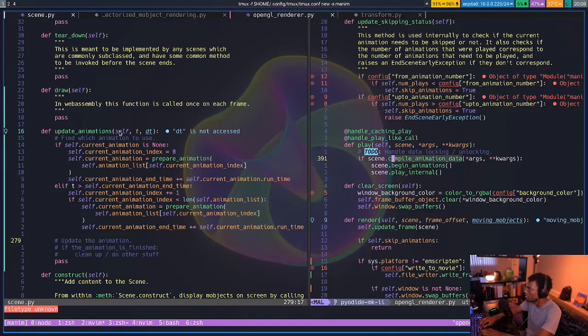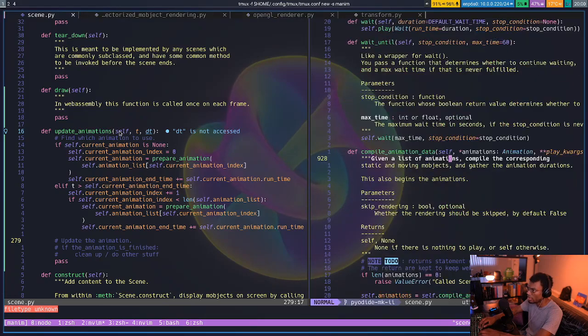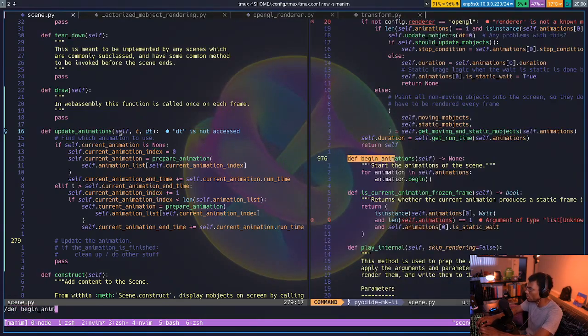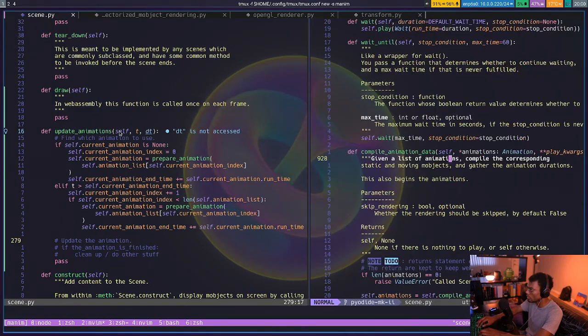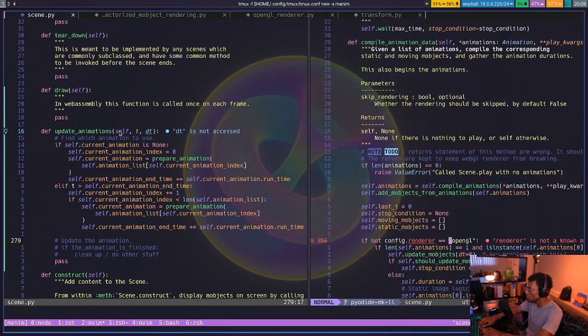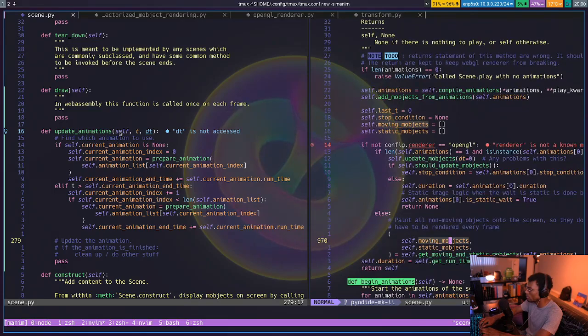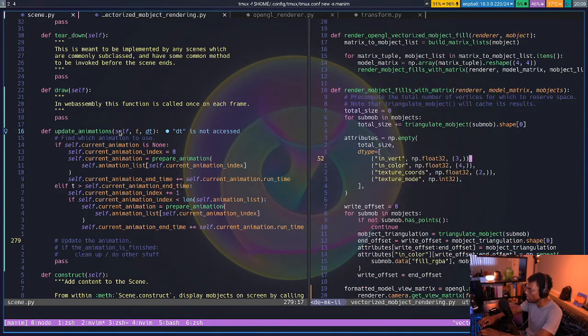Just do all this stuff that play does, which is basically compile animation data and then begin animations. Which isn't a ton, I guess. Update objects, dt equals 0. Should update objects. Okay.